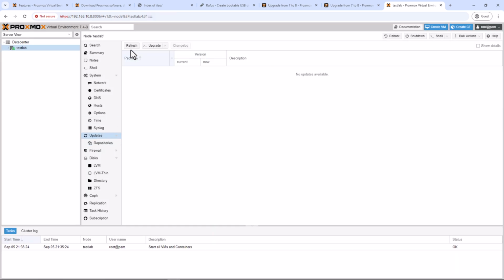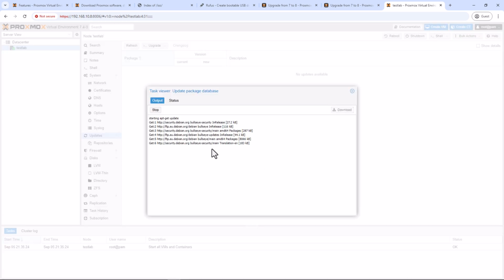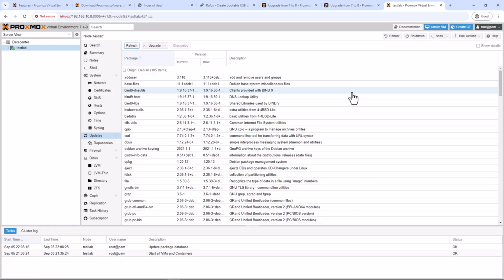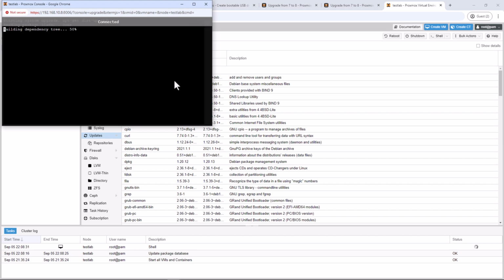Click on Update and click on Refresh. The system will fetch the updates which are to be installed. Close the task viewer window. You should see the updates which are fetched to be installed. Click on Upgrade.